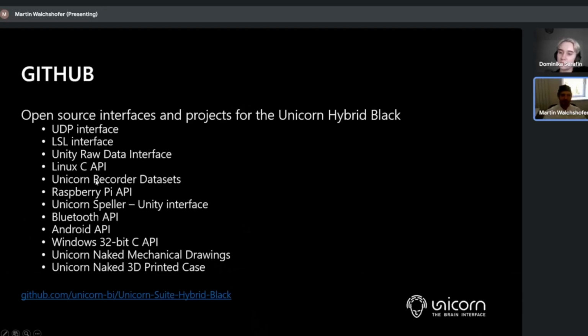Some APIs for Raspberry Pi, Unicorn Speller, and the Unity interface. If you want to create your own API for whatever programming language or platform we cannot support at the moment, you can use the Bluetooth API, an Android API, and some mechanical drawings for the DIY version.